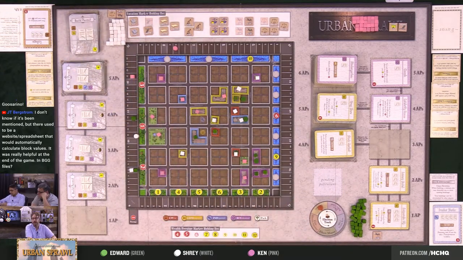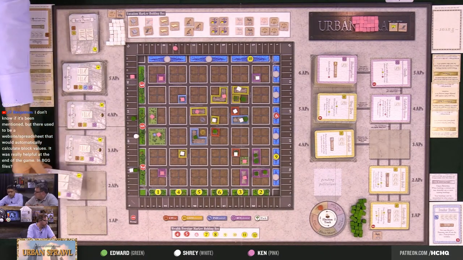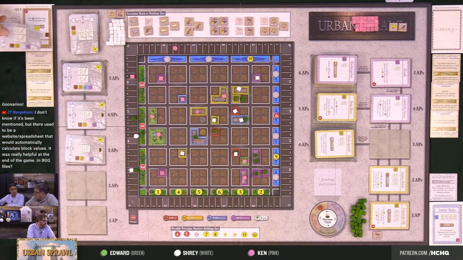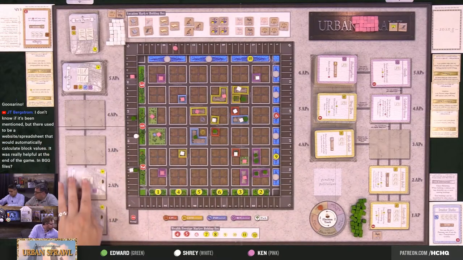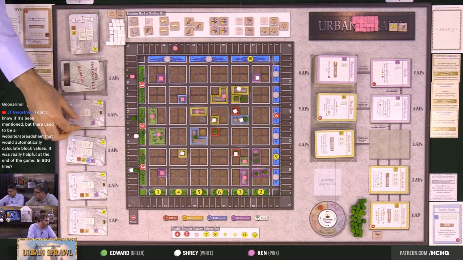Done. Okay. Thank you. You have 2 APs left? One, 4, and you only have 6. So I literally can only do that. Because I cannot take either of those because I have a favor, so there you go. So I will take that building permit. We haven't seen events from this deck yet. We have not, which is really strange.